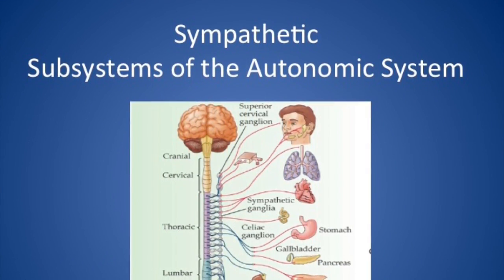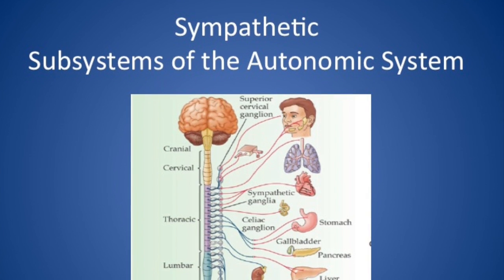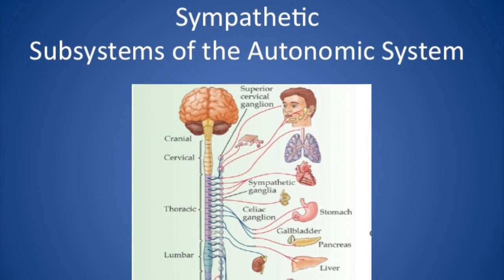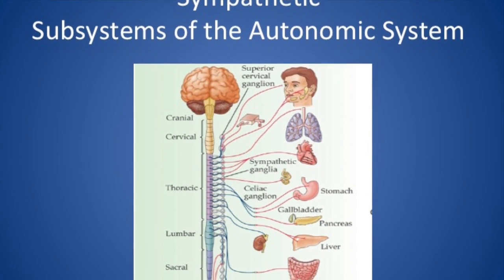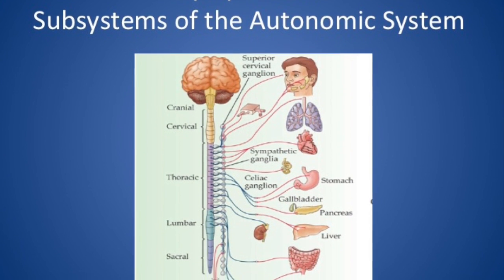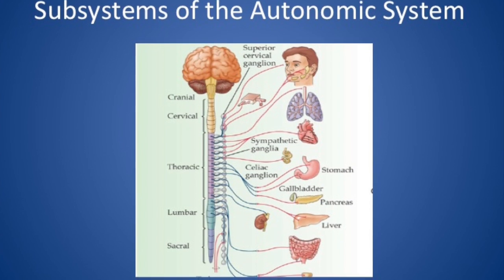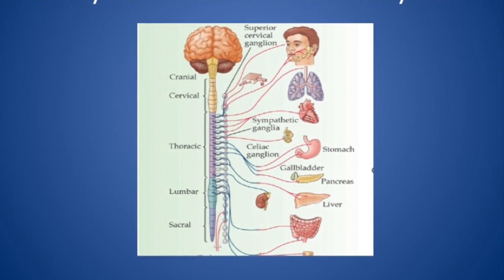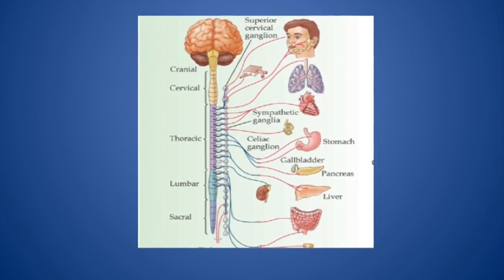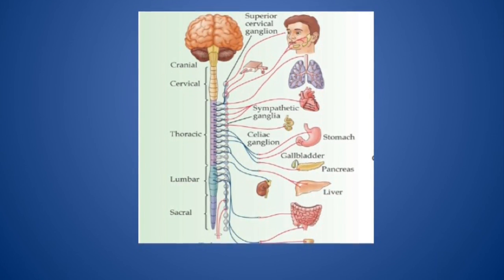The autonomic system can be further separated into 2 subsystems. One is the sympathetic nervous system. This system controls the body's response to emergencies: your heart and breathing rate increase, digestion slows or stops, pupils dilate, and you begin to sweat, known as the fight or flight response. This system responds by preparing your body to either fight the danger or flee.